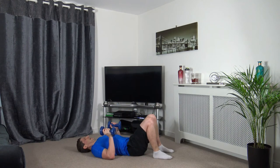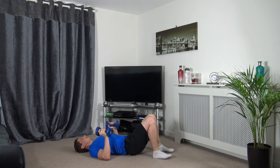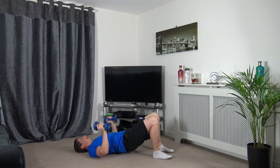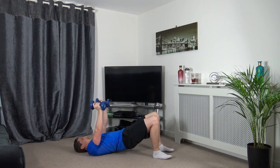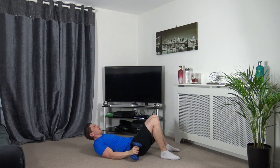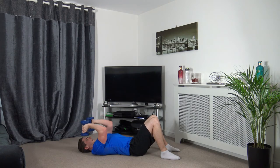Glute bridge press — here we go, push up. Soft lock on the elbows, squeeze the glutes, engage the core. Up we come, down we go, push it up and down. We've got tricep extension next. 3, 2, 1 — down we come, push up. Elbows facing forwards, keep the shoulder and tricep static. Really focus and visualize squeezing the tricep muscle at the top.